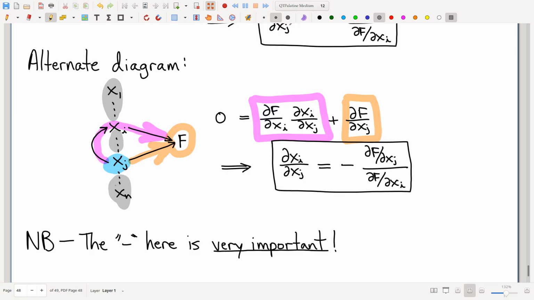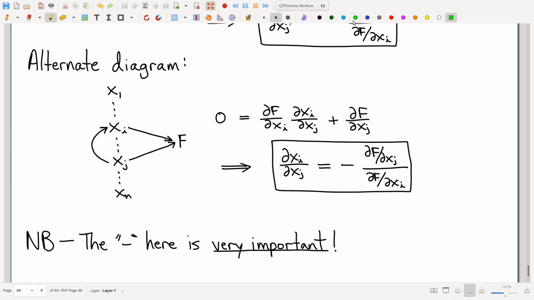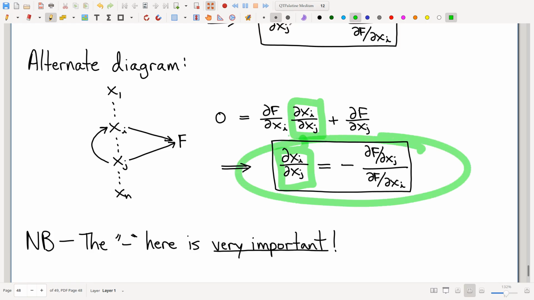And again, f is constant. That's why this total has to be 0. And then, wait a second, what are we doing with all this in the first place? The whole reason we wrote any of this down is that we were trying to compute this partial derivative. And so you can just solve for that in the equation. And there you go. Here's your handy-dandy formula for the implicit differentiation of xi with respect to xj. Everybody all right?